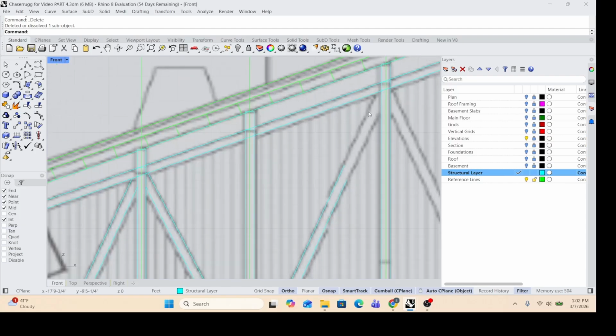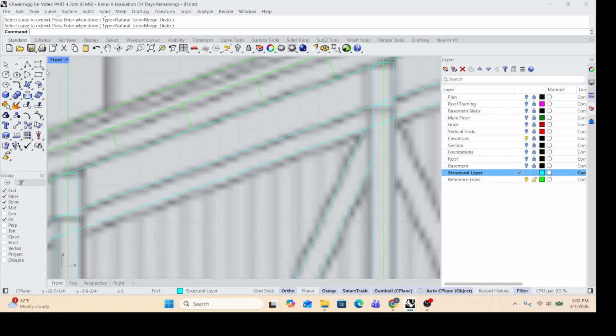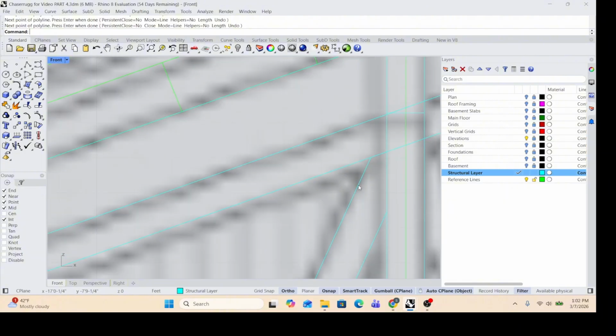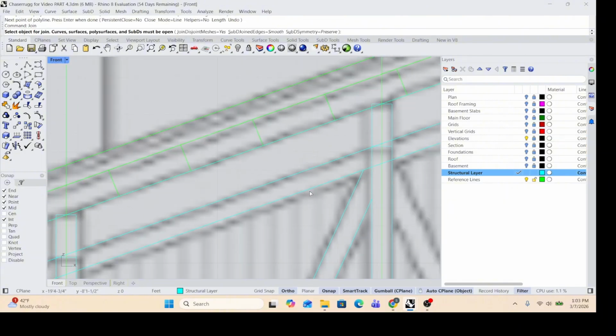And now I'm going to do extend again, and because I'm not sure where these are going to hit, I'm going to pick this diagonal and this vertical. So I'm going to say extend. So the boundary objects are here and here. I'm going to hit enter. I'm going to pick this and this and hit enter. I'm going to do another polyline, close it up. Enter, otherwise it'll disappear. Join.